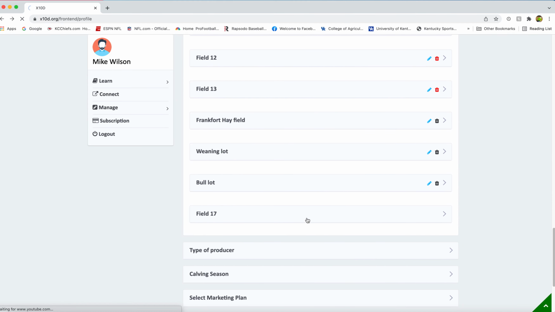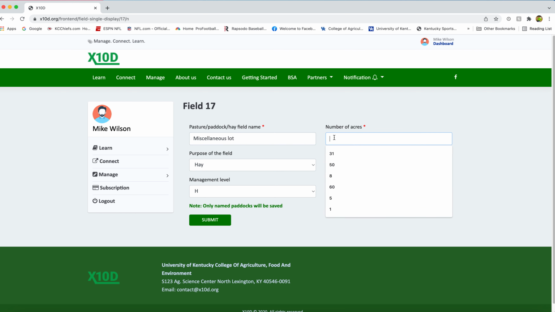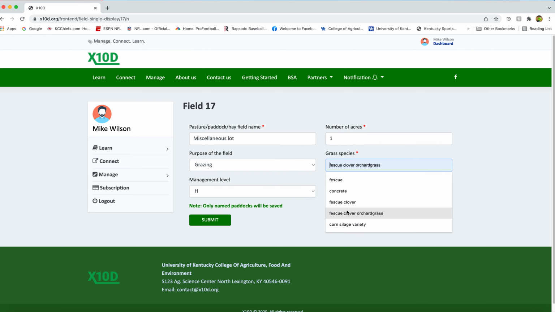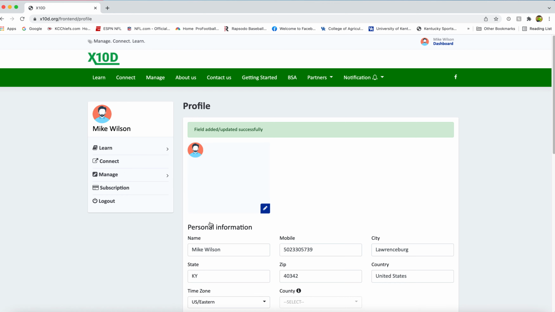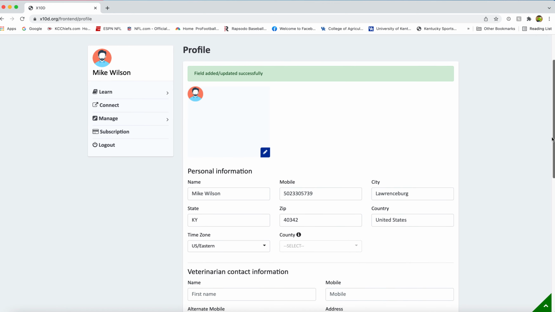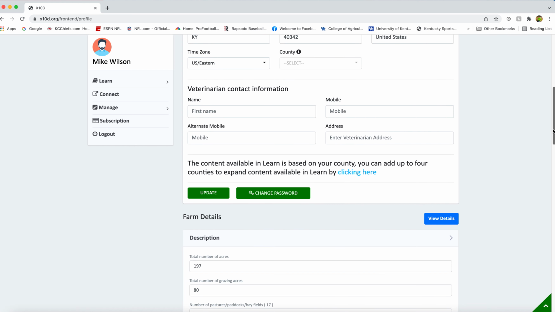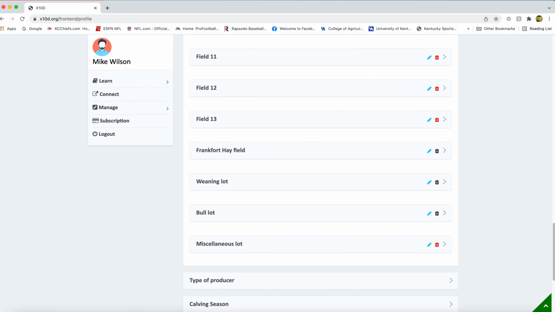We'll come down here and we'll just call this miscellaneous lot. 1 acre, grazing, fescue, clover, medium, okay, and go. Okay, and so then you'll notice when you get back to your farm description that it now has 17 and the miscellaneous lot is down there.